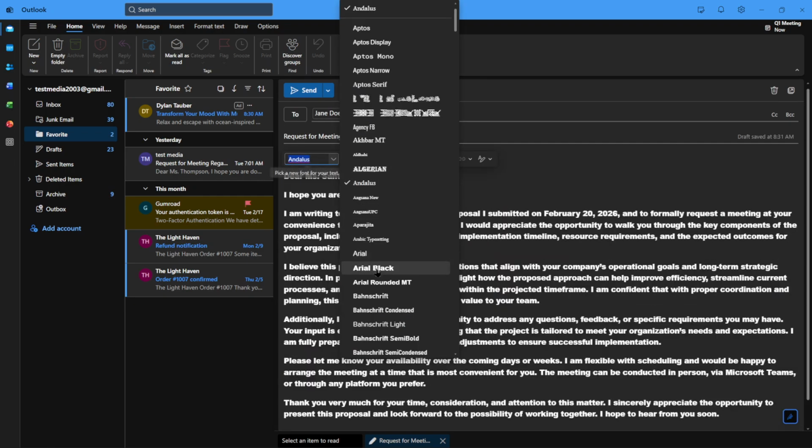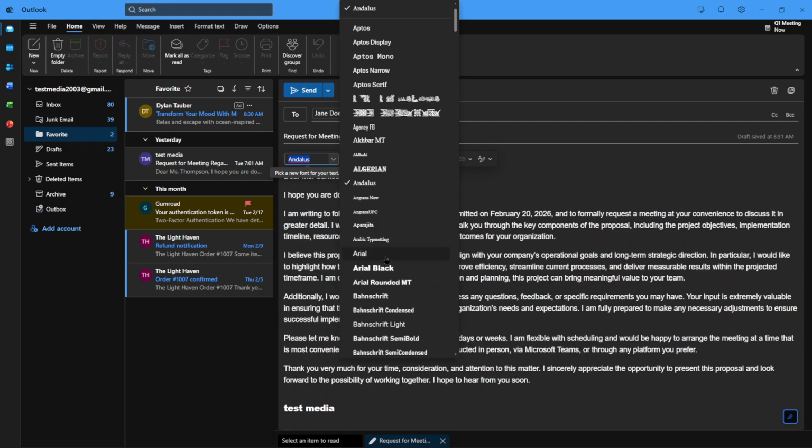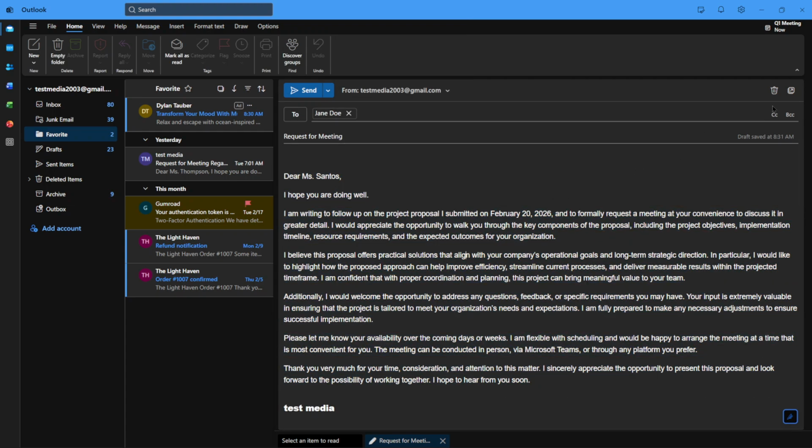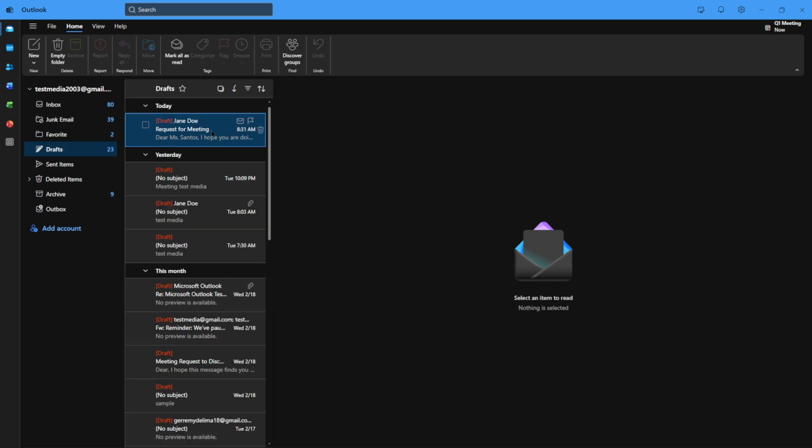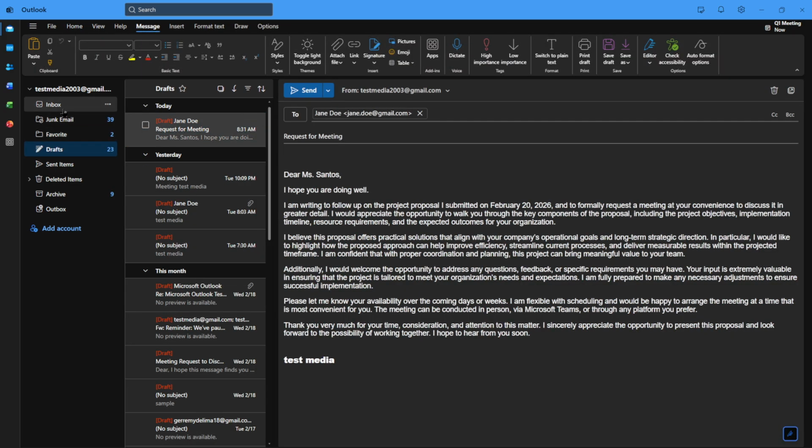Now let's say I'm not ready to send the email yet and I want to come back to it later. What I'm going to do is move my mouse up to the top right corner of the Compose window and click the Close button, which is the X. As soon as I click the X, Outlook shows a prompt asking if I want to save the changes. I go ahead and click Save. As soon as I click Save, Outlook closes the Compose window, and the email is now stored safely as a draft. It's not sent to anyone yet, it's just saved so I can finish it later.